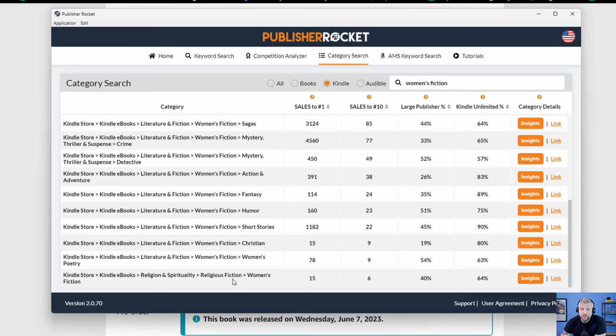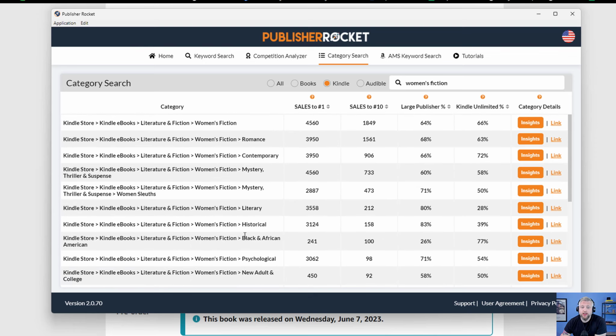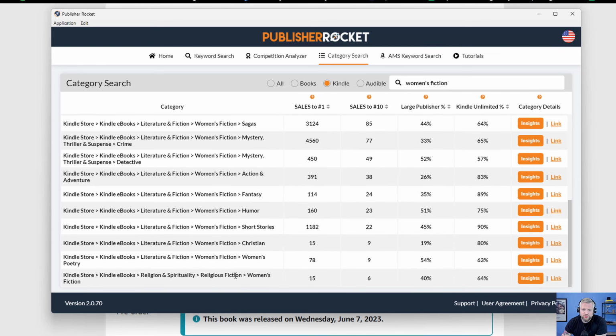But in terms of strategy, what I'd recommend, ideal circumstance, is finding 3 and breaking it down by 1 that is very, very competitive. There's sort of a double-edged sword here where, yes, it is competitive, but we know that there's a lot of readers in that space. So I would choose, in this case, let's say, women's fiction contemporary, and for the other 2, I would find something with a little bit lower competition.